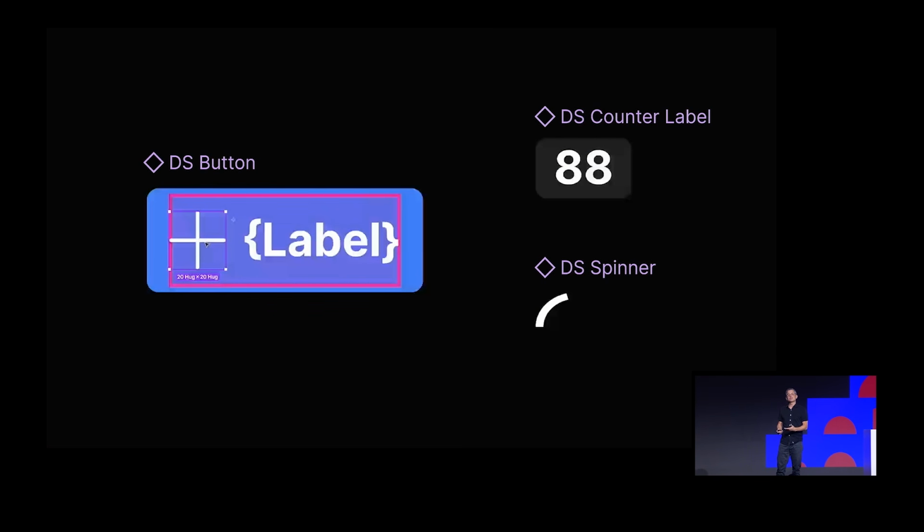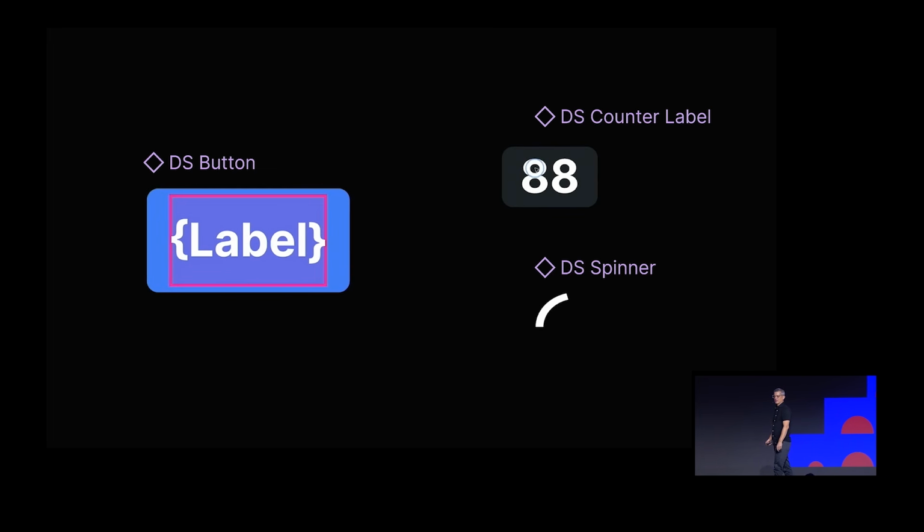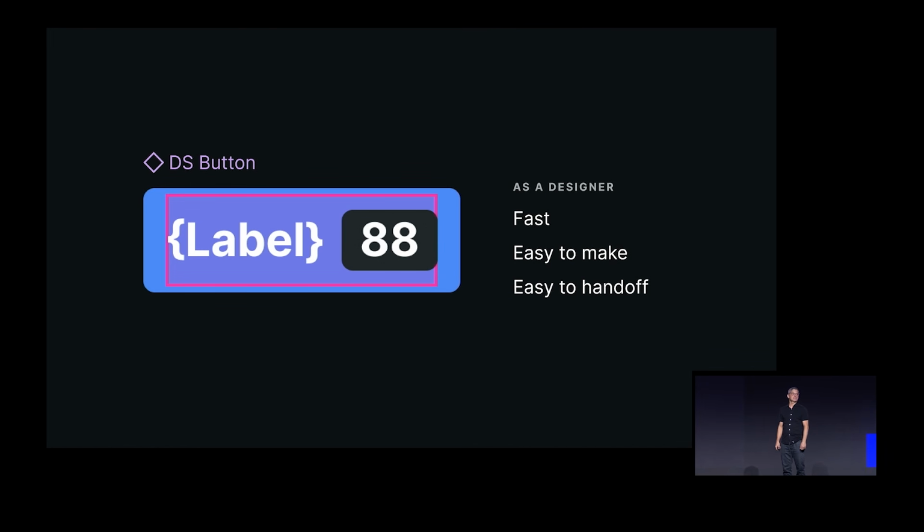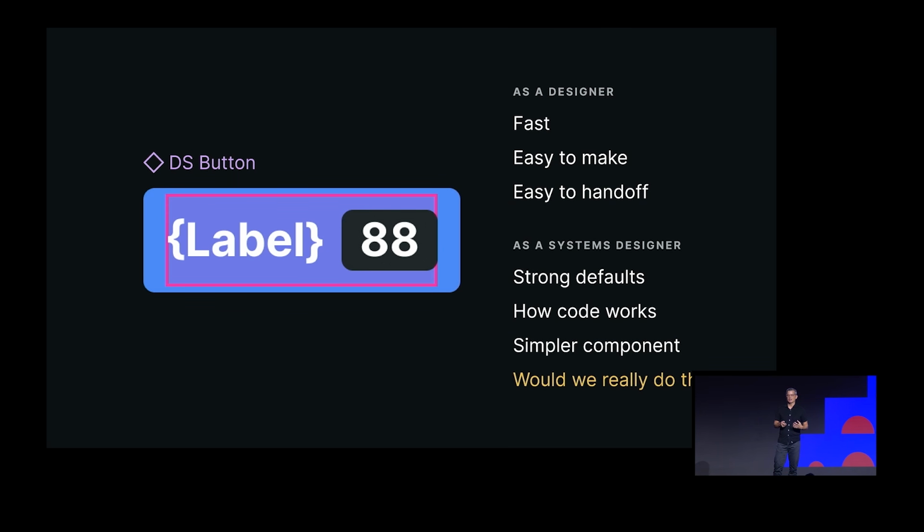Okay, so what kind of experience should your designers have when they're using a component like button? Should they be able to just hide the icon or get rid of it and drag the counter label and put it inside? You know what that felt like? Fast, easy to make, pretty easy to hand off. As a designer, I'm feeling empowered. And as a system designer, you know what?